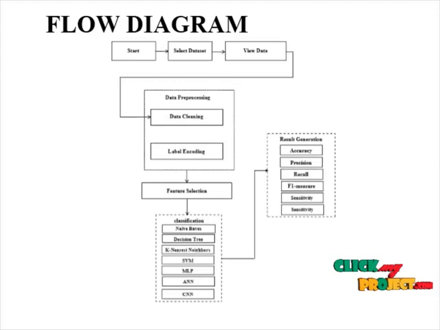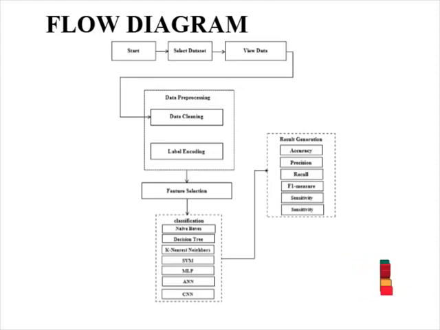The flow diagram of the project is: first we start the program and select the student grade prediction dataset, using the sample dataset in the console working directory, then apply it to the pre-processing method. In pre-processing, we check the missing values and null values in our dataset. If there are any missing or null values, we replace them with the unique value of 0.